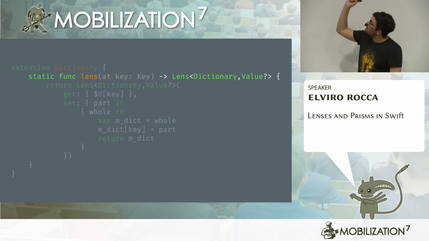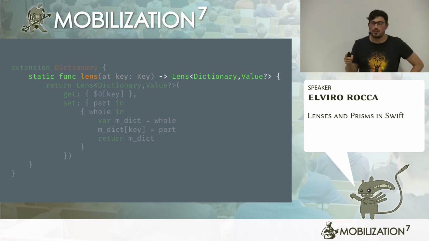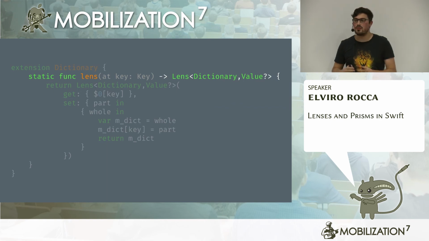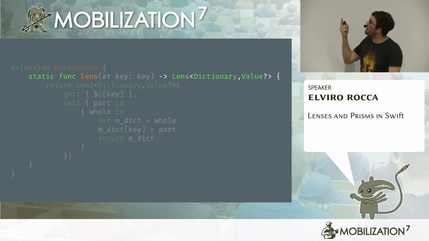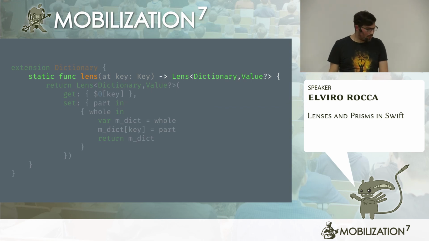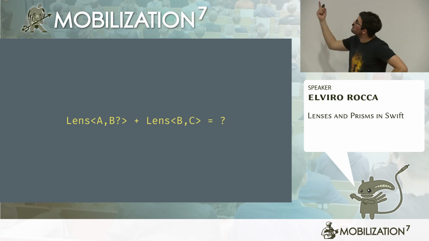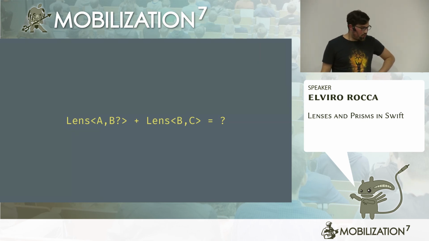One last thing. Notice that the line here says that we are generating a lens from a dictionary to an optional value. Of course it is, because maybe inside the dictionary there is no such key, so I cannot really focus on that key because the key is not there. So the get part of the lens will return nil, and the set part will remove the value at that key if it's there. But the problem is that this lens is not really composable anymore, because we have a lens from A to optional B. How can I compose this with a lens from B to C? Of course, if I wanted to compose this with a lens from optional B to C, this would compose, but it wouldn't make sense. So let's reason about this for a second.